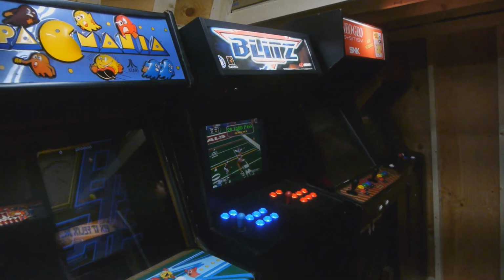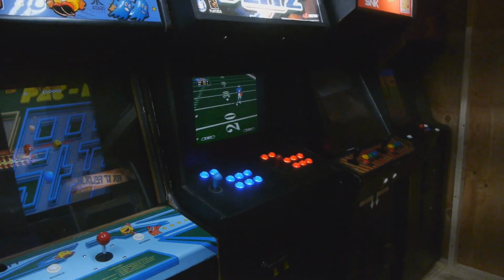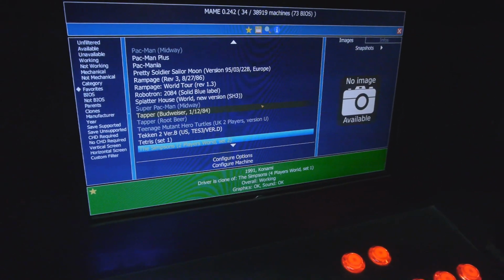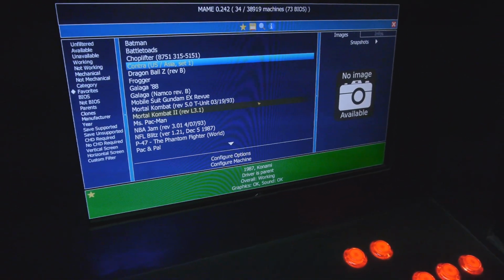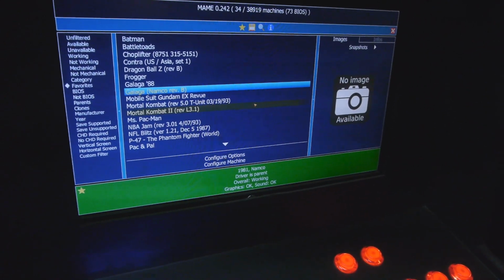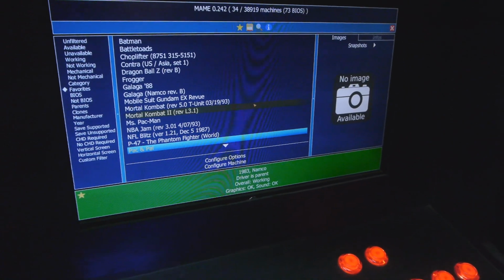There's a ton of things that I would do differently now that I know a lot more, as far as design-wise, but I just recently added a bunch of games to it, so you could go through and play a couple different things. Tapper's been fun. I have even more games that I'm going to add on to it. I know a lot of people will dump the entire MAME ROM set onto their machines. I don't really care for that. I just want to pick out the few games that I like and care to play, and play those games.